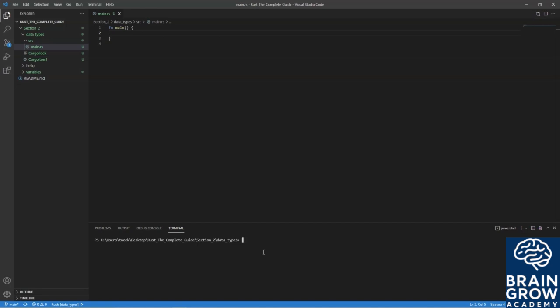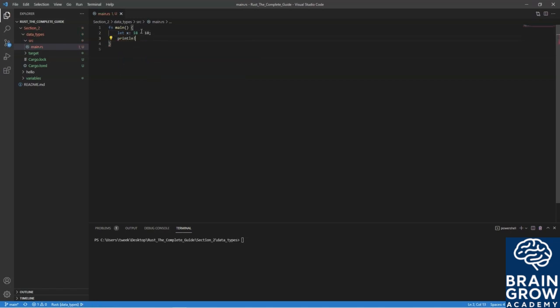To start off, we're going to start with integers. Integers can be 8-bit, 16-bit, 32-bit, 64-bit, and 128-bit. So if we wanted to create an 8-bit integer, we can say let x of type i8, which stands for integer that is 8-bit, equal, and for this we'll just do 10.